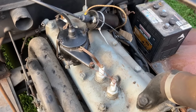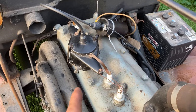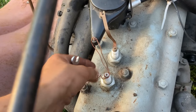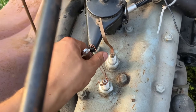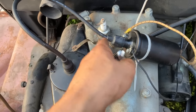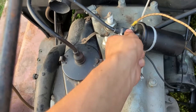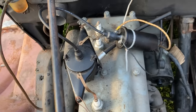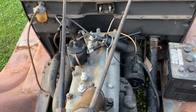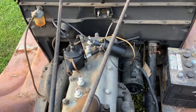Now I know, before you tell me, there are a couple instances of terrible car etiquette. This one here, copper wire, it's just gonna have to do. I broke one of these things, so it'll work. This one being all janky here, hanging out, terrible, but it should run. So let me put the battery on and see if we have spark.